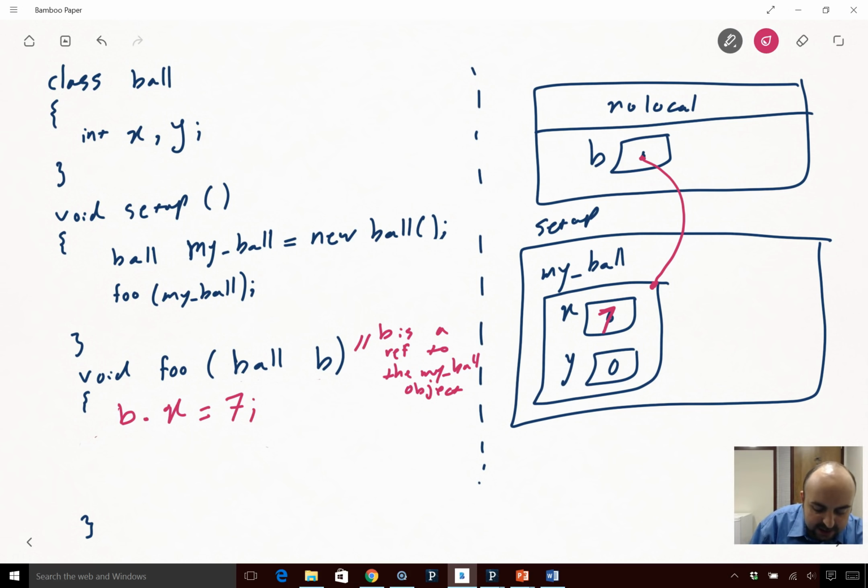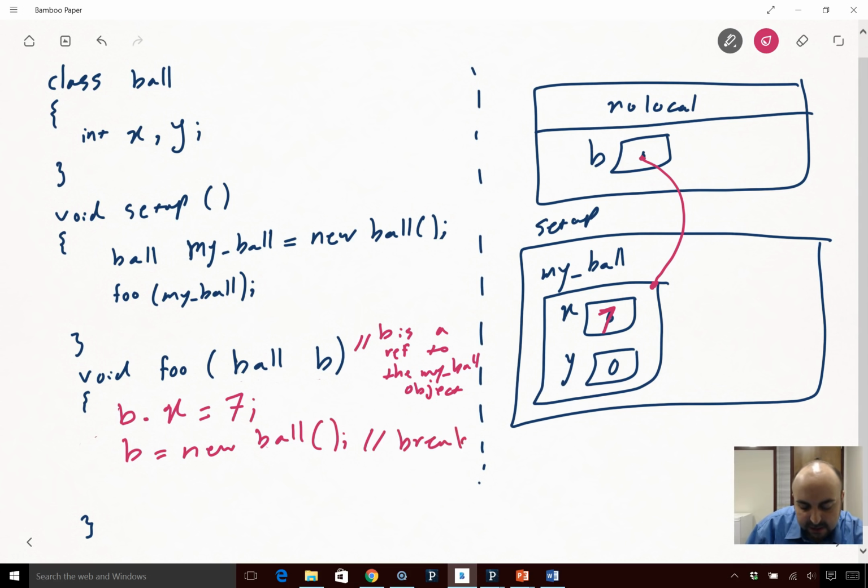However, if I go ahead and say something like b equal new ball, here I am breaking the reference link. Why is that? Because then I'm assigning b to a new object. So b is going to be its own object now.